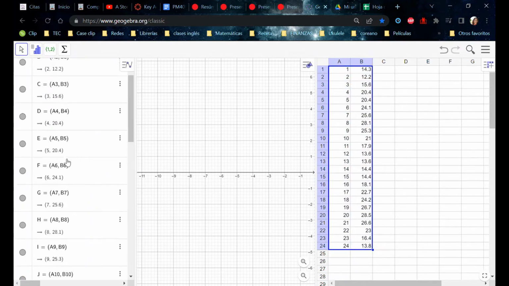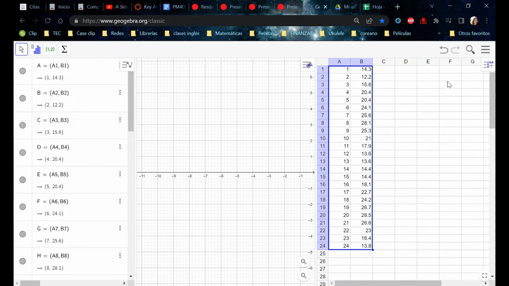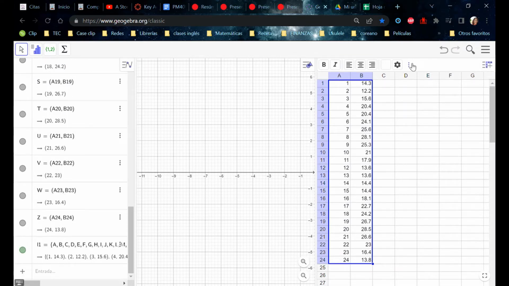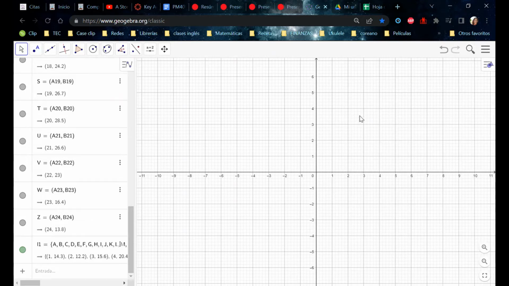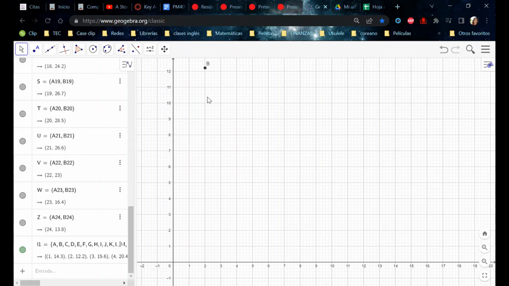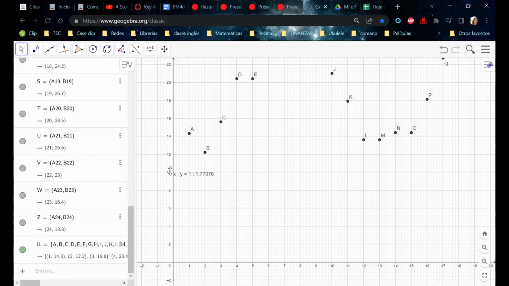So here is our Lista de Puntos. From here, we can temporarily close this tab. So click here in this upper right menu, and in these 3 points, click in Close. Now let's move our graph so we can see those points. Remember, if you put your cursor on the axis and click and keep the Shift key clicked, you can move your axis, okay?